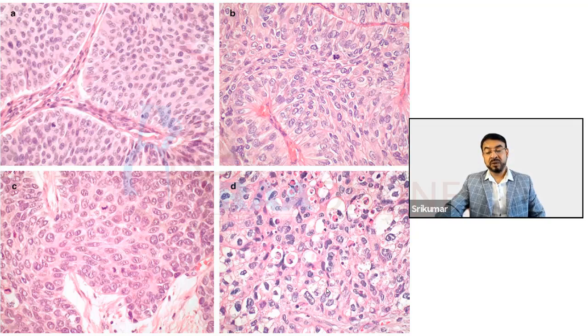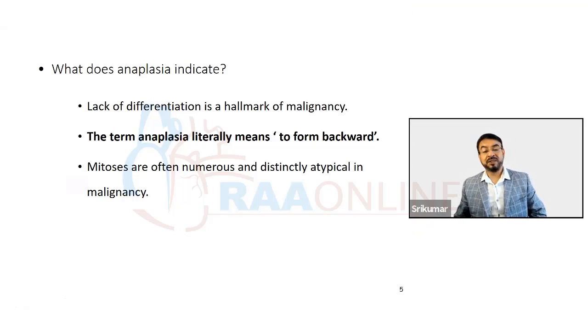And anaplasia, when it is even beyond poorly differentiated, when the cells show lots of mitosis, irregularity in size and shape, variation in size and shape of the cell, which we call pleomorphism, and darkened irregular nuclei, which is called hyperchromasia. So the last stage of a poorly differentiated tumor is anaplasia, where there is no differentiation. So we call this lack of differentiation. And this is a hallmark of malignancy. Anaplasia actually means forming backwards, which means it is forming itself to more immature tissue. And as we saw in the previous slide, there are so many mitoses, and a lot of them are atypical mitosis, not bipolar where a nucleus splits into 2. It could be a tripolar where a nucleus splits into 3 or 4 as well.